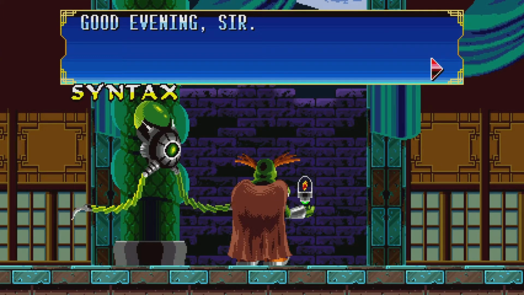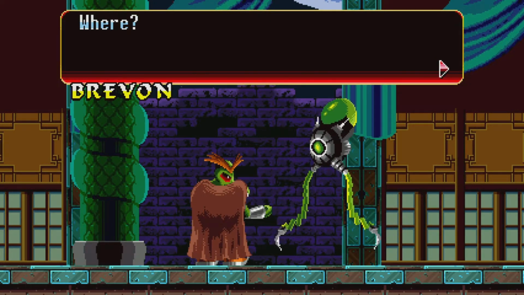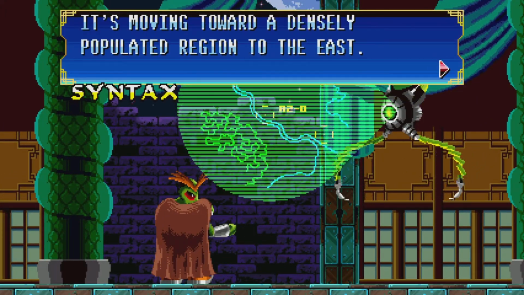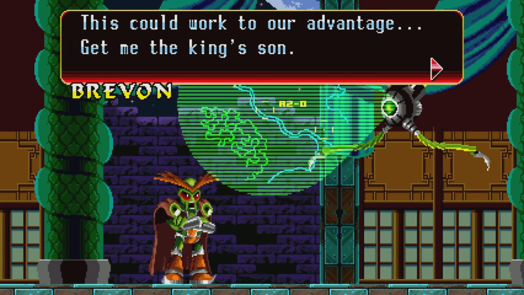Good evening, sir. It may interest you to know that the location of the artifact has shifted. Where? It's moving toward a densely populated region to the east. This could work to our advantage. Get me the king's son.